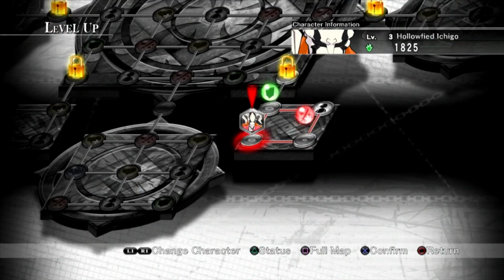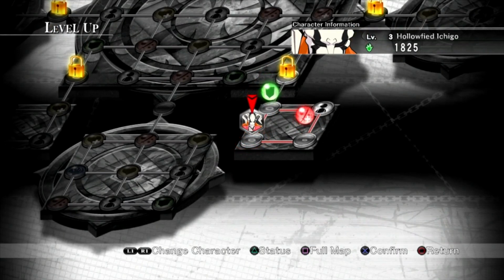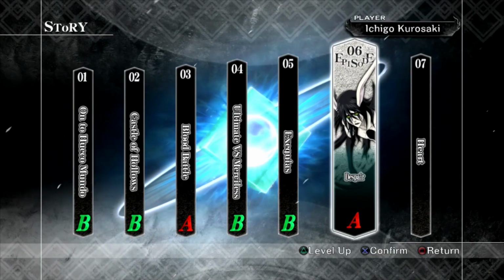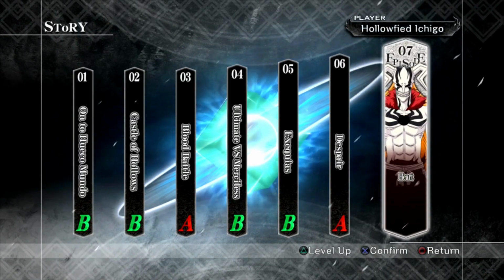This is my second attempt at this episode, because I did try fighting Ulquiorra as Holified Ichigo before, but I just wasn't doing all that much damage, basically he was healing faster than I could damage him. So I did a bit of grinding, did the best I could, got him to level 3, but other than that, we're just gonna jump straight back into it, and hopefully we can actually beat him now. I've done pretty much everything I can at this point. So again, last episode we went up against Ulquiorra as Ichigo, and this time around we're gonna go into Heart with Holified Ichigo.